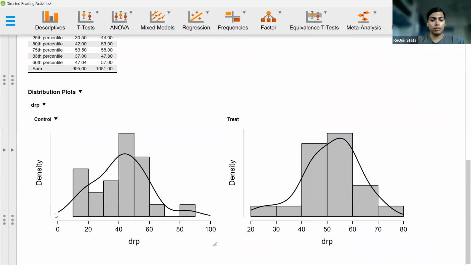So if you have a normal data set, it should look symmetrical. So this is quite symmetrical, right? Even this is quite symmetrical. So it is very symmetric to the left side of the central value, and it is almost equally symmetric to the right side of the central value.